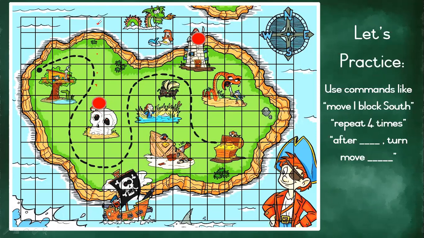Which way are we going now? Do you know? East. If you look at your compass, yes, we are going east. How many times? 6 times. Okay, so let's try it. 1, 2, 3, 4, 5, 6. Well done. Now you just need one more move to get on the red dot. Which direction should we move? South. You are right. One move south, and there we did it. Okay, very, very well done, Kunashe.